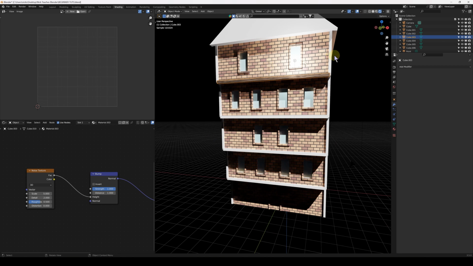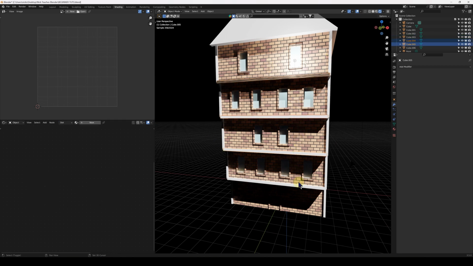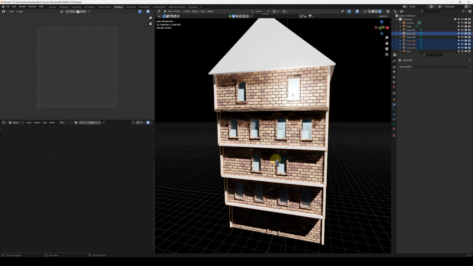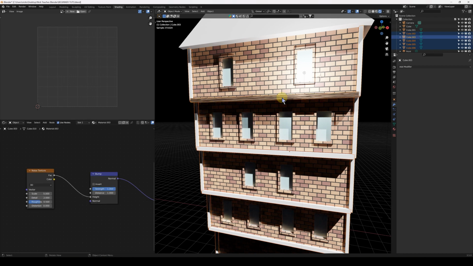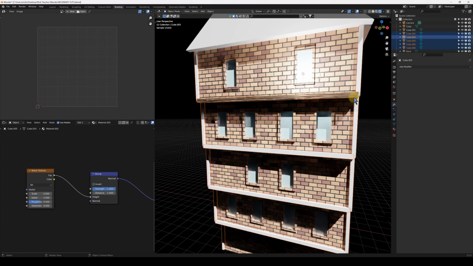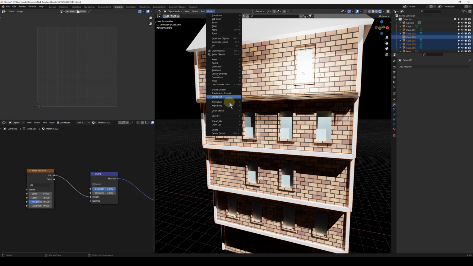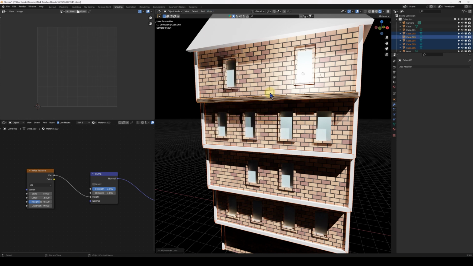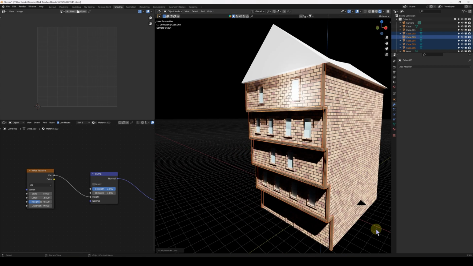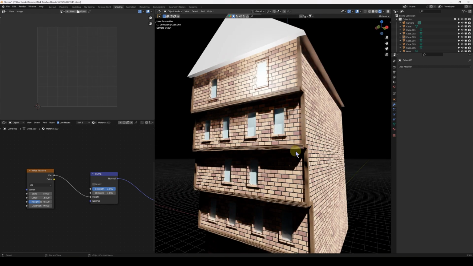So now a quick way to apply it to the rest of it is to just click and then shift click all of the beams, and we only have to click this because this has been applied mirrored. And then the last thing you shift select will be the thing that you want the rest of these materials to copy from. So I want these to have this material. So if I make sure that the last thing I select is the thing I want the material to be copied from, and then if you go to Object, Link Transfer Data, Link Materials, right there, boom. And now we've got beams all over the place, like that.